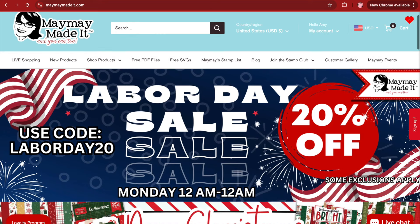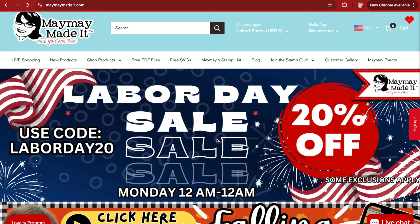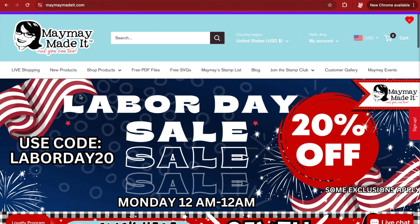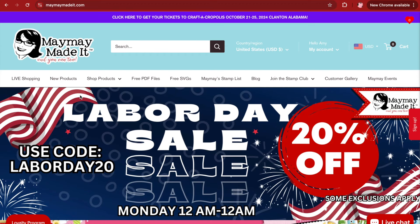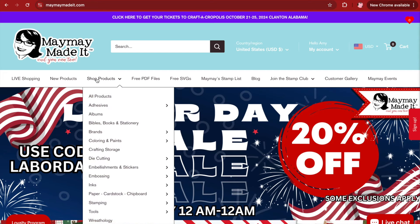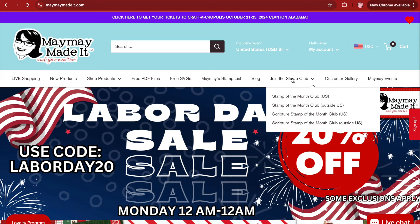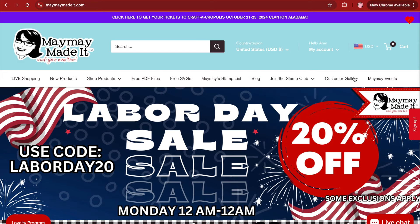Next, you're going to see this large banner. This is going to be where we try to keep a lot of our news and information that's happening now and kind of upcoming. So today, Labor Day sale is happening now, that's why you see it there. If you remember in one of our updates on the live show, I showed you that we moved our menu over here. Not many of y'all loved that, and I get it, because it was kind of closed up and you couldn't see it. So we brought the menu back out, and now you can see anytime there's a little drop-down arrow — if you hover over whatever the title is, it'll drop those things down for you.